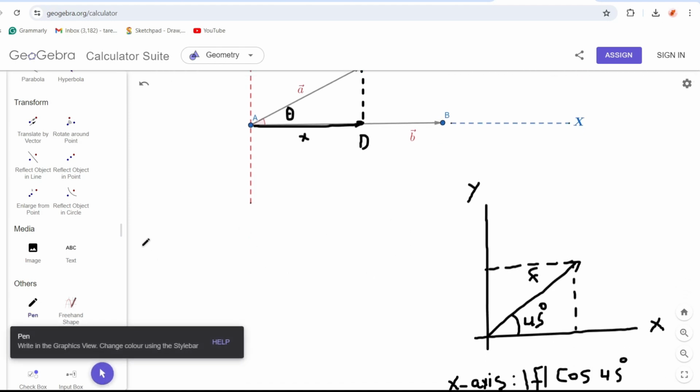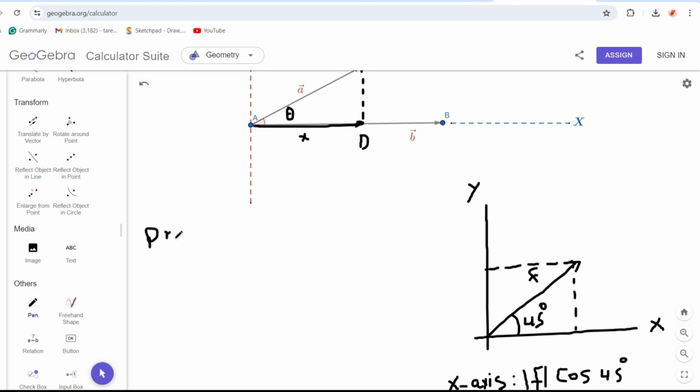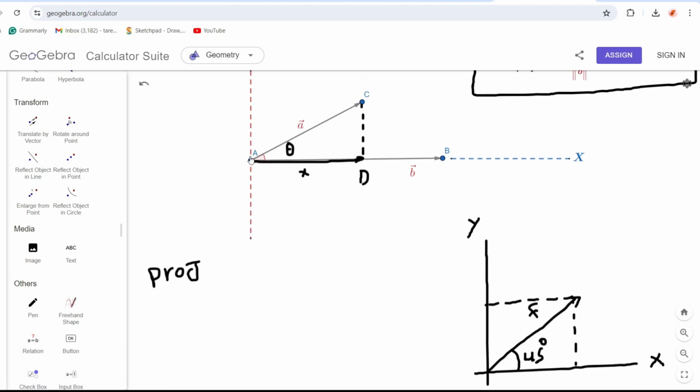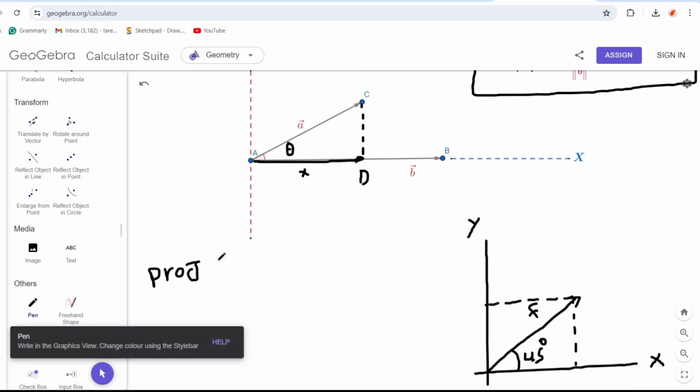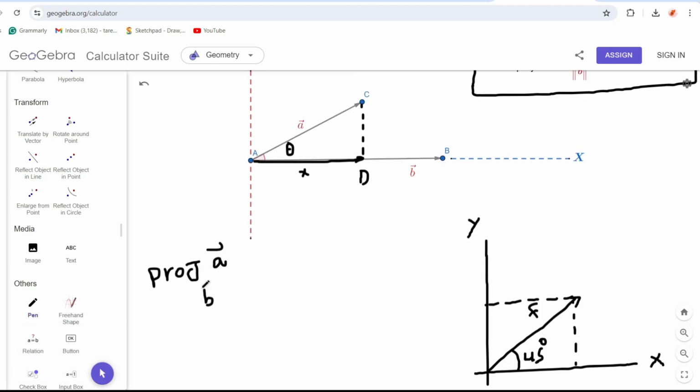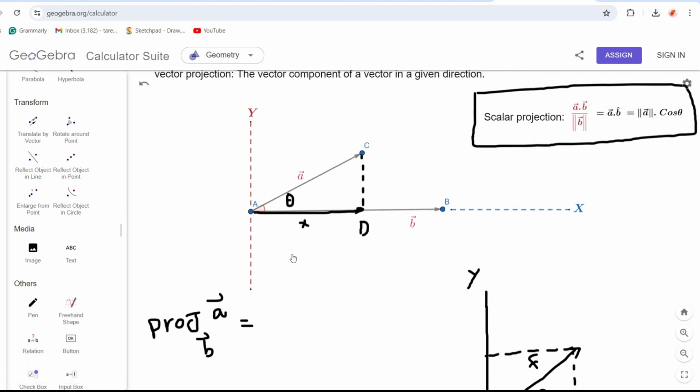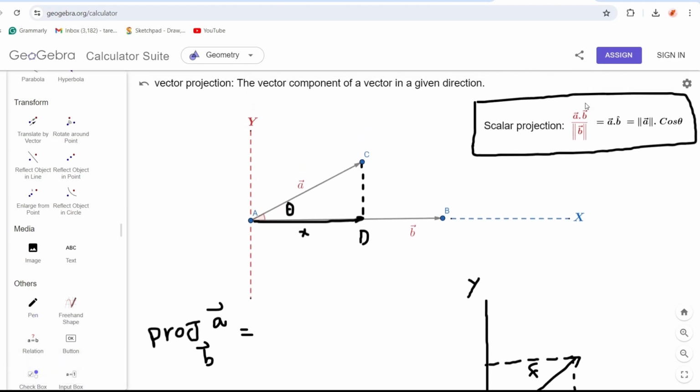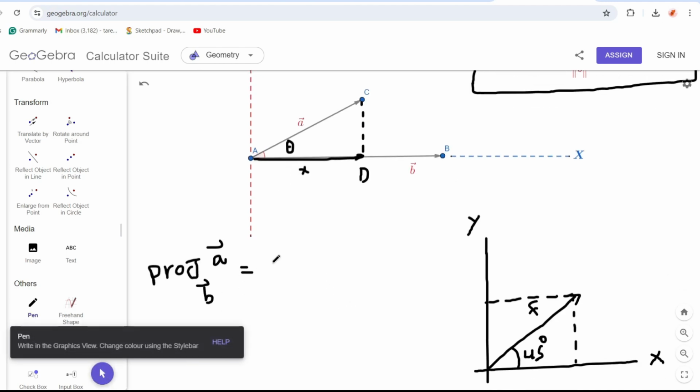The projection of a vector A onto another vector B, often denoted as follows, represents the component of A that lies in the direction of B. The vector projection of vector A onto vector B is a vector that lies in the direction of B with a magnitude equal to the scalar projection we calculated earlier. So basically we can say that the vector projection is equal to the scalar projection multiplied by a unit vector in the direction of the other vector, which in this case is vector B.